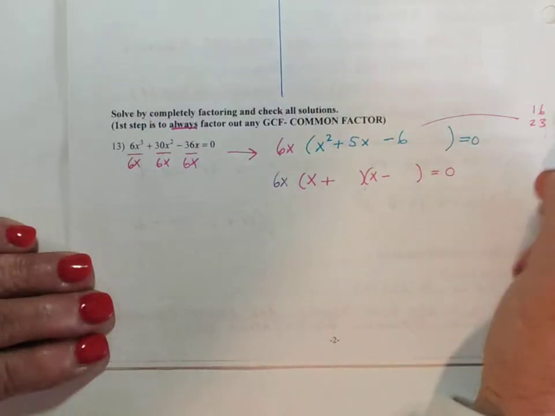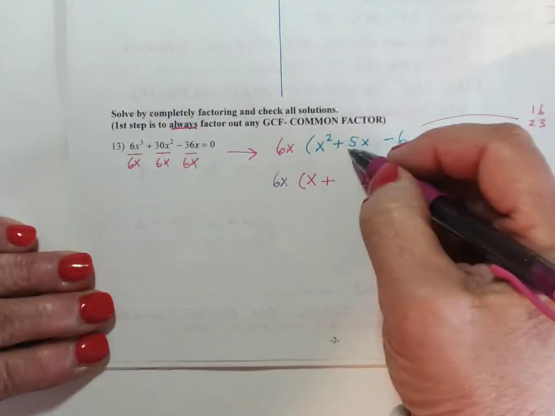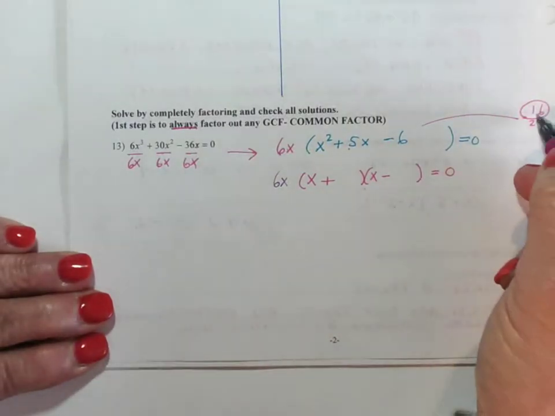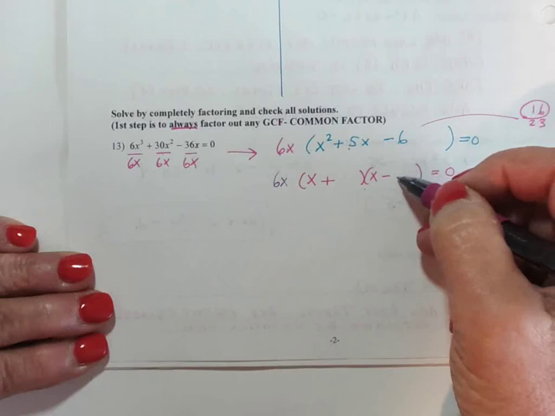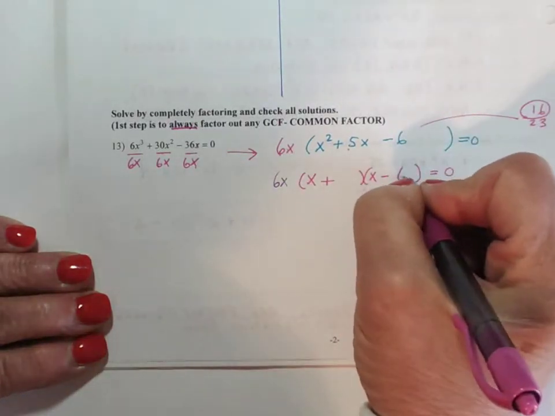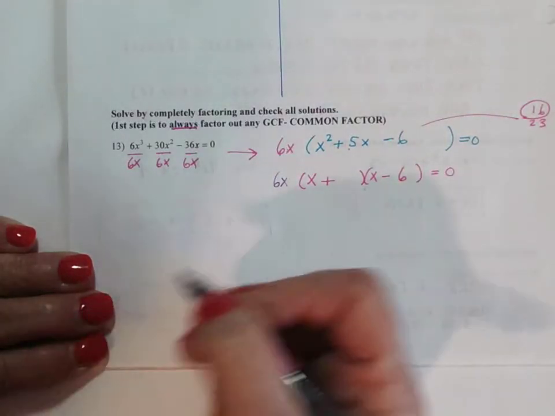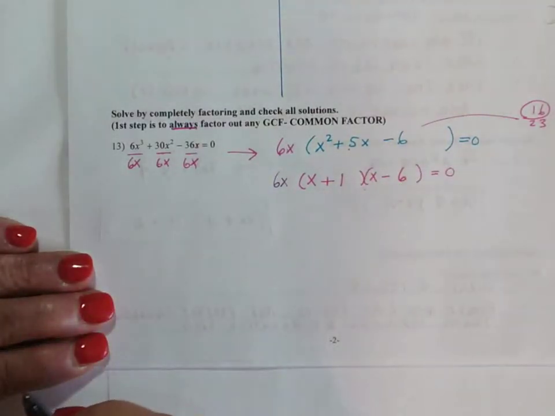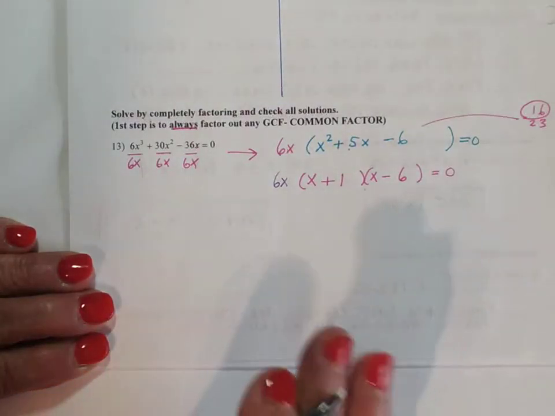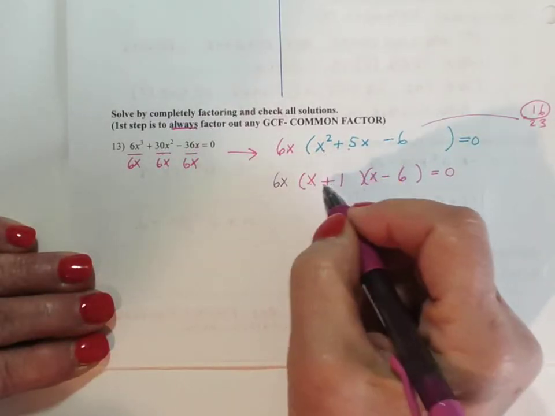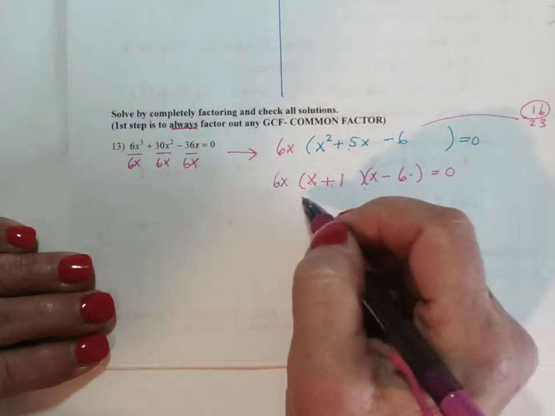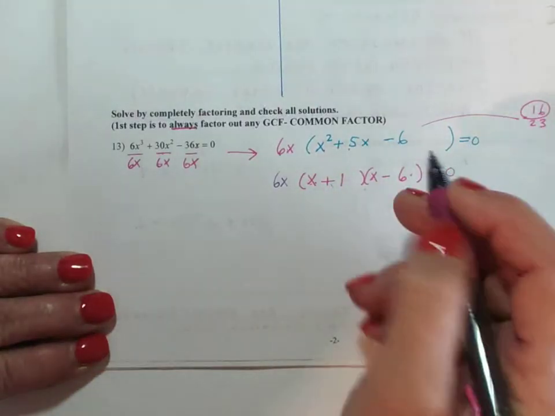All right? So I need 2 factors here that add to 5. Well, the difference between 6 and 1 is 5. So then I just have to figure out, where do I put the 6 and where do I put the 1? So the 6 goes here, and the 1 goes here, and I multiply to make sure that I don't make a mistake. X times x, x squared, negative 6x plus x, okay? And I made a mistake, right?